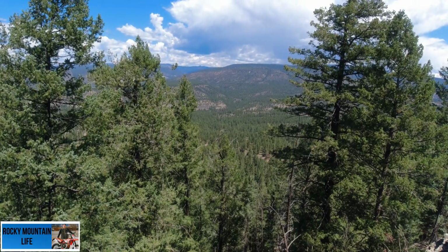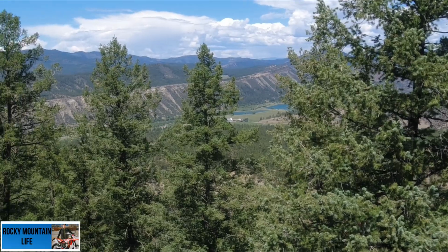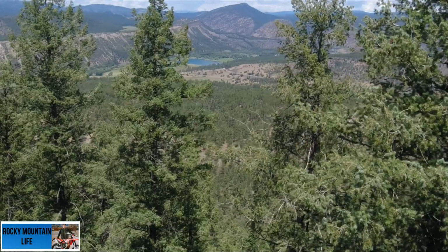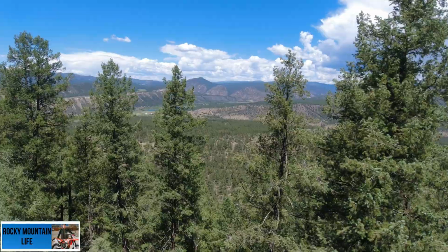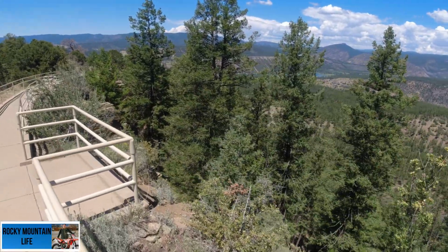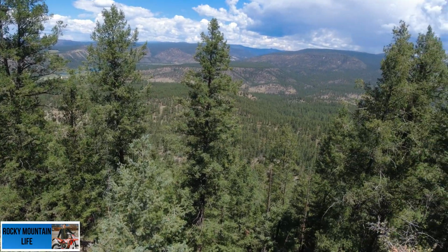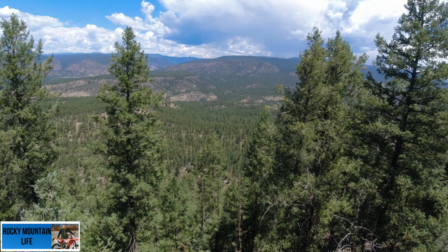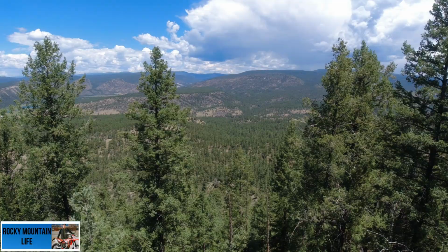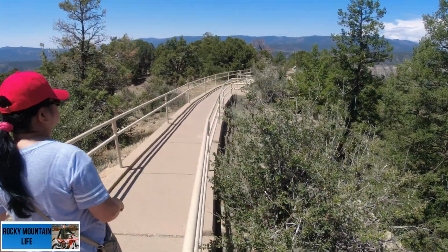Well, this valley's huge. And look, there's a farmhouse or something down there. Got water down there. Probably looks really small and really far away on the camera. Big valley. Now, for those of you who might be curious, this Chimney Rock National Monument is located sort of halfway between Pagosa Springs and Durango in southwest Colorado. Very cool. Very beautiful, but very warm in July.